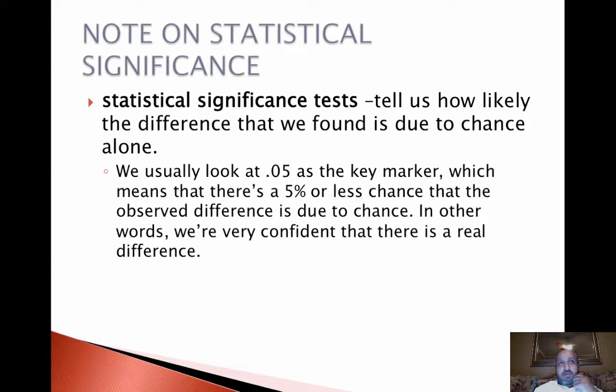In other words, think about it like this. If you did this same study with the same sample 100 times, you'd get the same result. A difference between Fox News and CNN, pretty big difference at that, 99 times out of 100. Just one time it would turn out to be different because there's always random error, right? So in other words, in that example, you could be really confident that there's a difference.